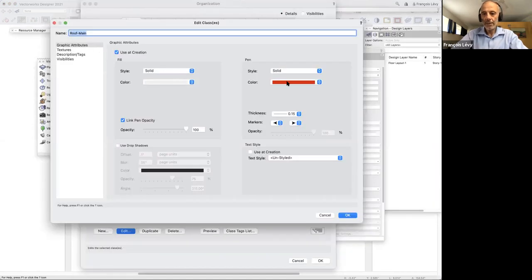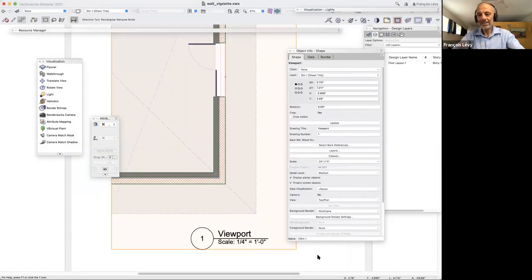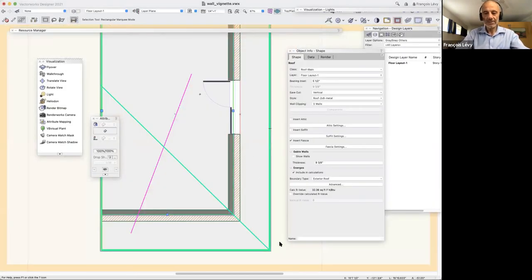Right? And sure, let's have fun. Let's make it a 0.3 magenta line. Wonderful. That doesn't change the viewport because the viewport overrides that class with the lighter dashed line. I go back to my design layer, and here it is because this is by class in the design layer.